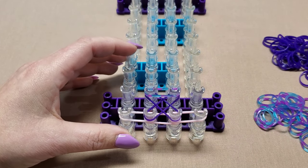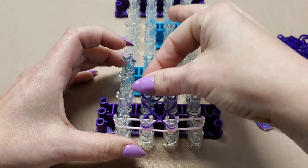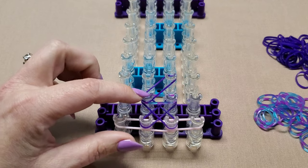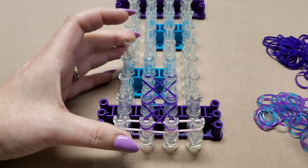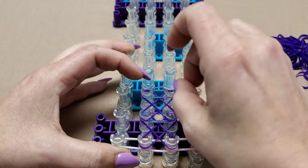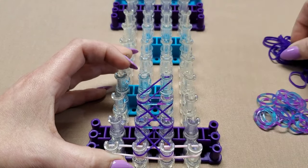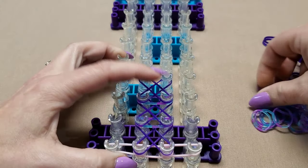And now we'll go back to the X color, and we're going to lay an X again. So where you end at the horizontal band is where you start the next X. Just like that. And then we'll go back to that horizontal one. So after each X, you will lay a horizontal band on top. We're just going to keep alternating that up the loom.